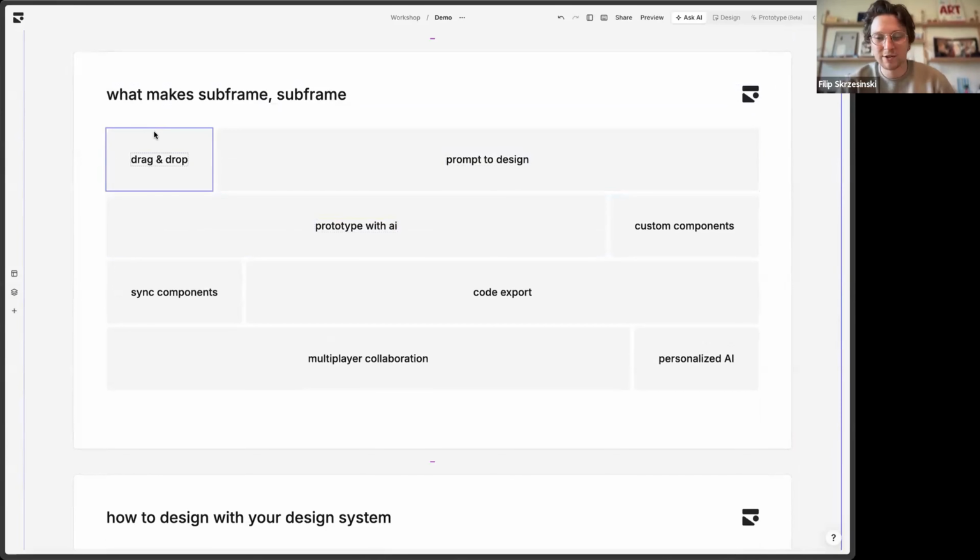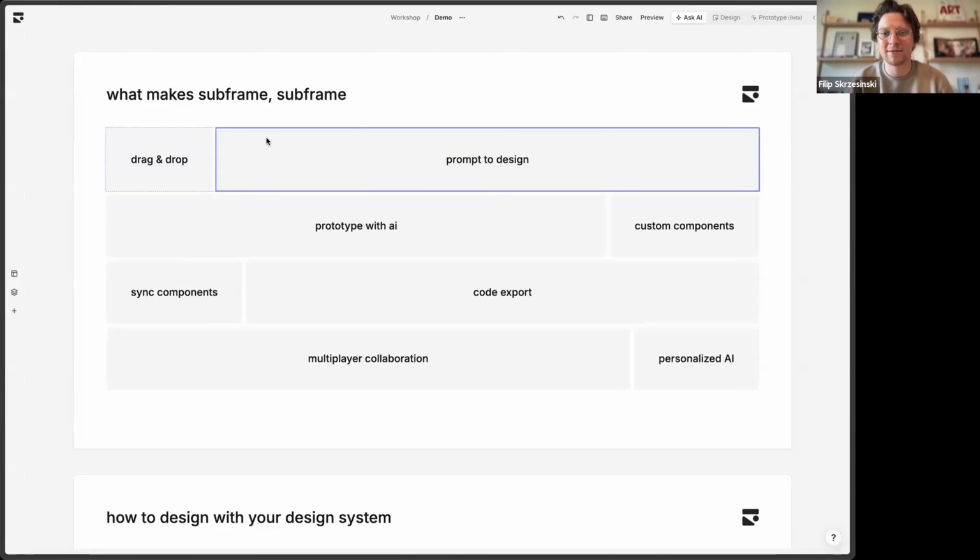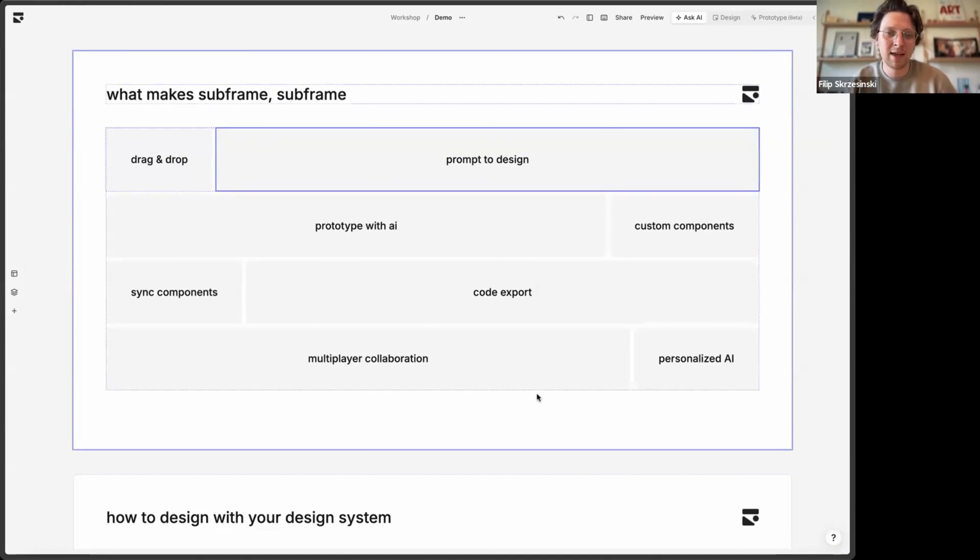We have full drag and drop, something that you don't get in any LLM chat first tool. But we still have that chat first prompt to design, right? That we just used. You can also prototype with AI, which is a beta feature I'll be showing that we've been developing, and it's more familiar to AI code tools that can really just generate anything.